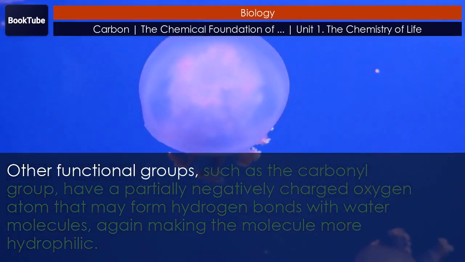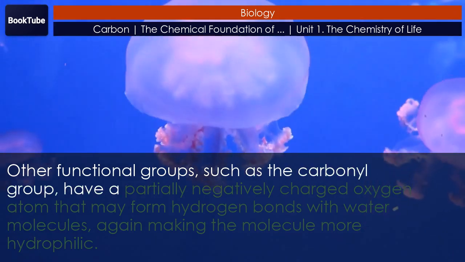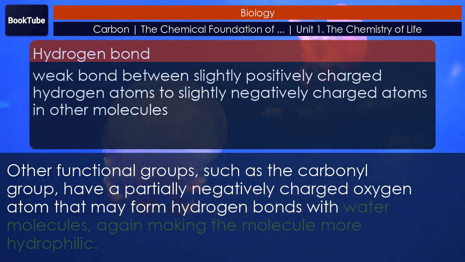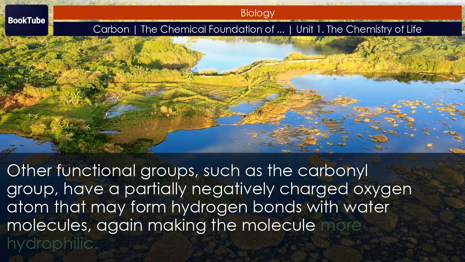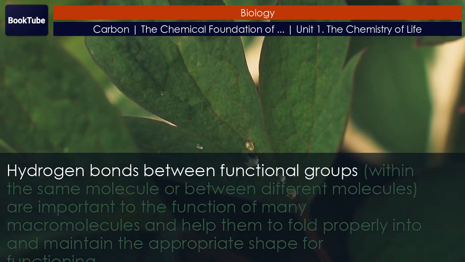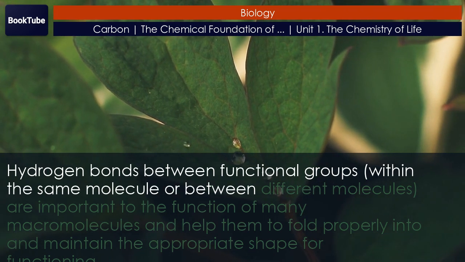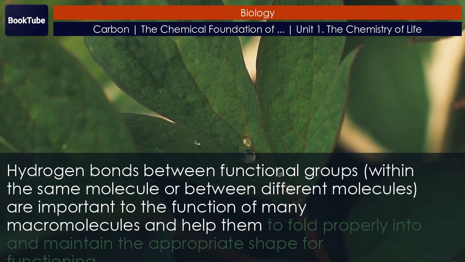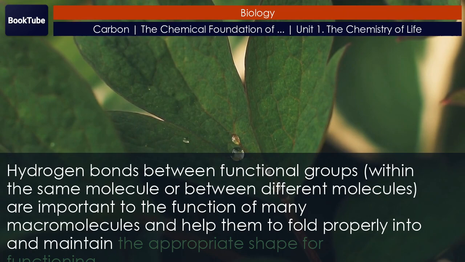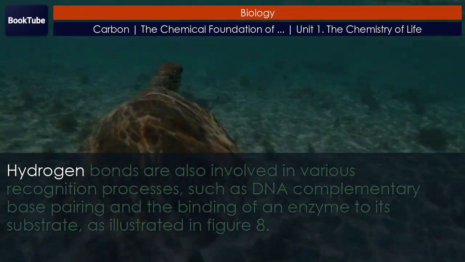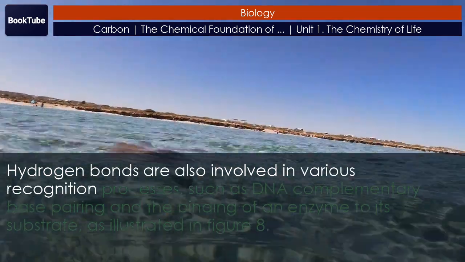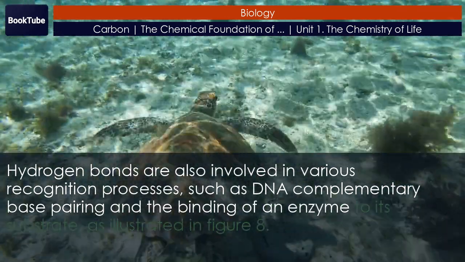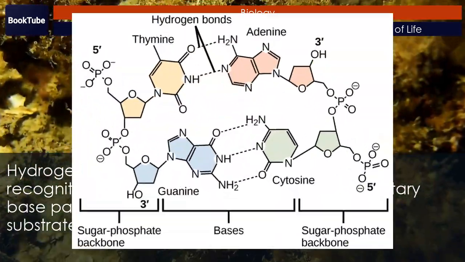Other functional groups, such as the carbonyl group, have a partially negatively charged oxygen atom that may form hydrogen bonds with water molecules, again making the molecule more hydrophilic. Hydrogen bonds between functional groups, within the same molecule or between different molecules, are important to the function of many macromolecules and help them to fold properly into and maintain the appropriate shape for functioning. Hydrogen bonds are also involved in various recognition processes, such as DNA complementary base pairing and the binding of an enzyme to its substrate, as illustrated in Figure 8.